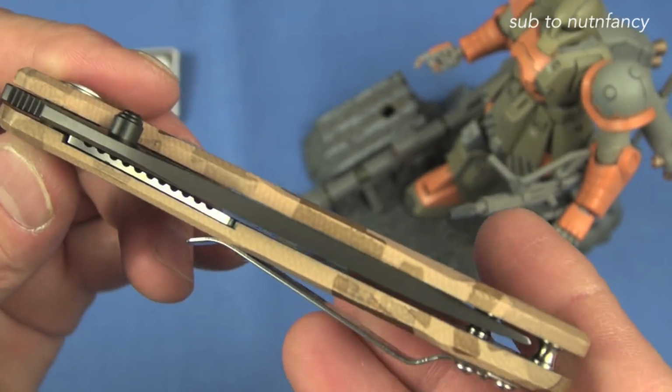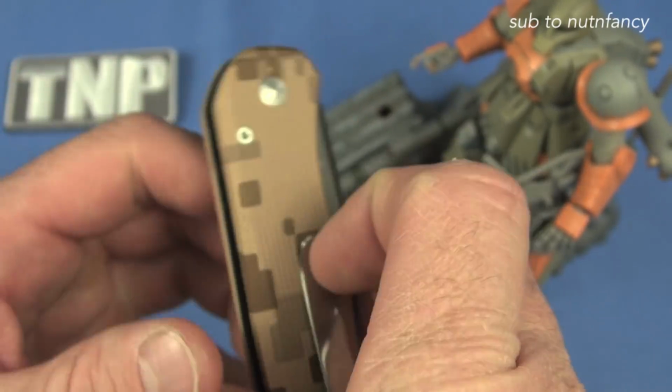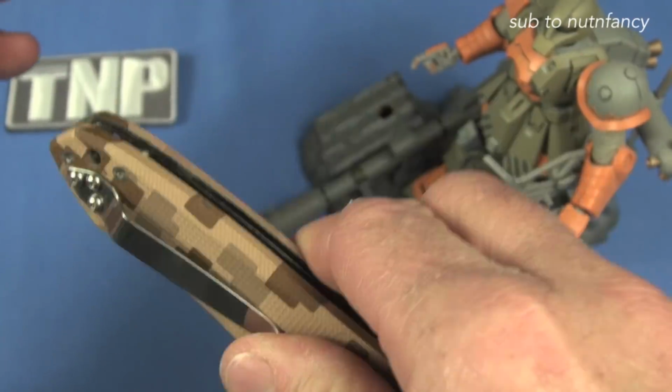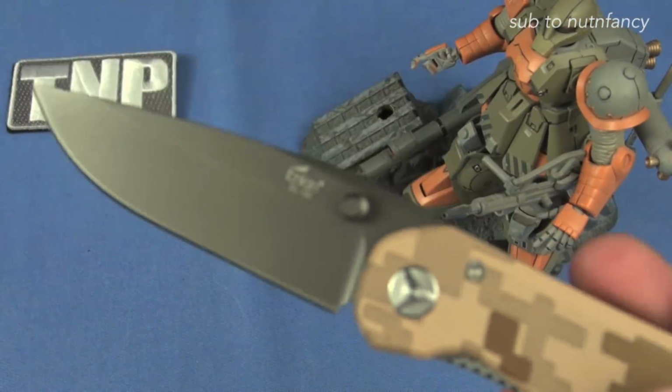There's centering. It is a little bit off, rubbing slightly on that one liner. Remember the price point. Let's check retention. See if I can shake it out. Got my light in the way. Yeah, it works.